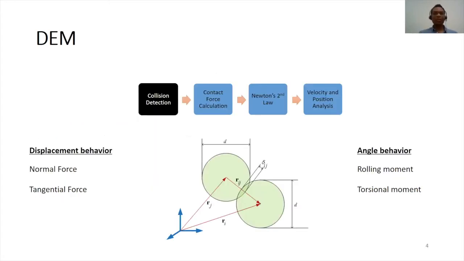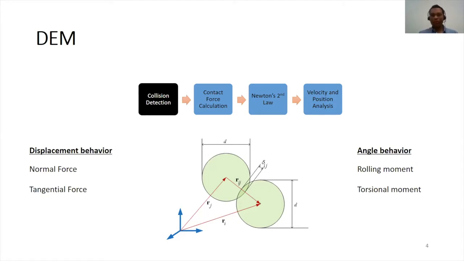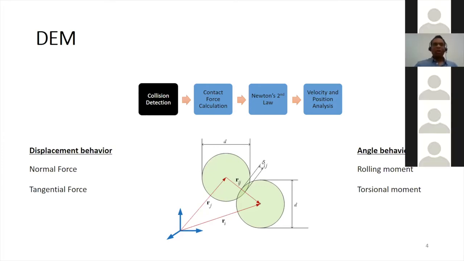How does DEM work? If you have two particles that undergo a collision, when a collision is detected, we find an overlap between them. Based on that overlap, different contact forces are calculated. These forces depend on the contact interactions: for adhesive structures it could be adhesive forces, for rigid structures they might just bounce off each other. Depending on particle-wall interactions, all contact forces are calculated, and then we update velocity and position.